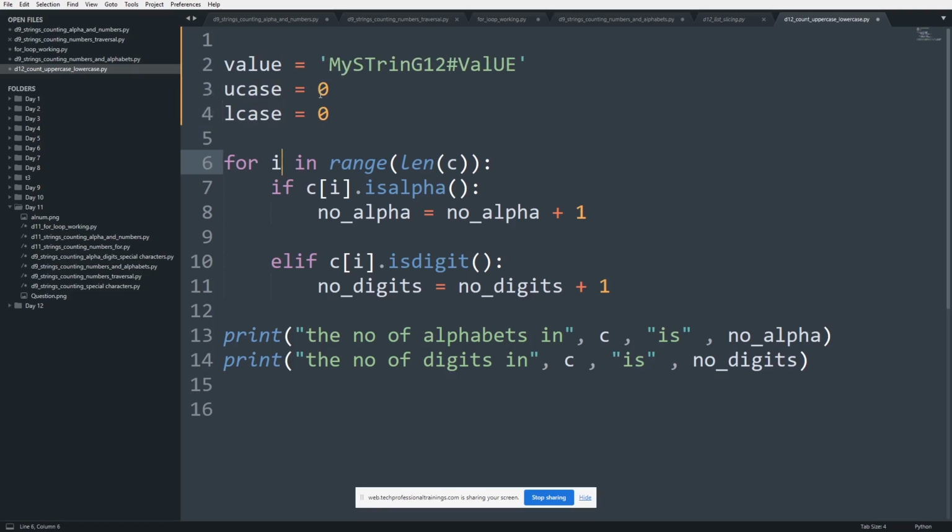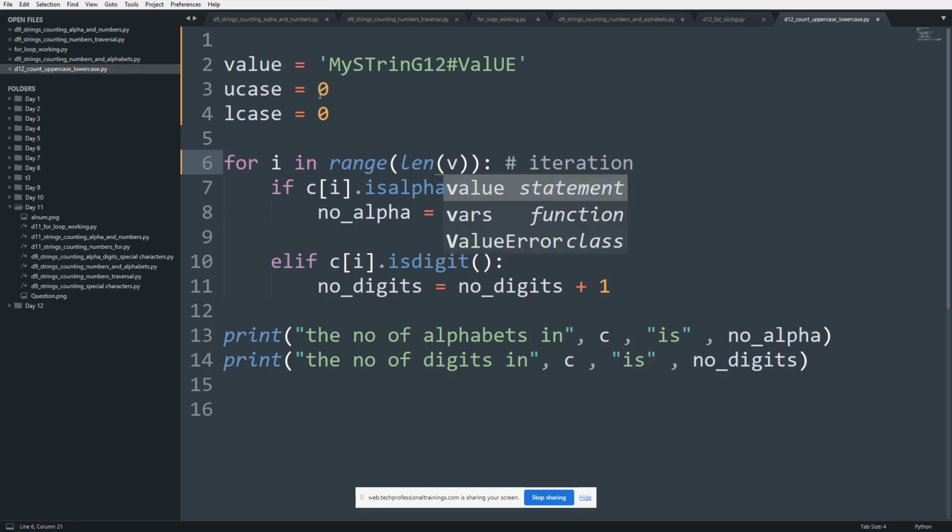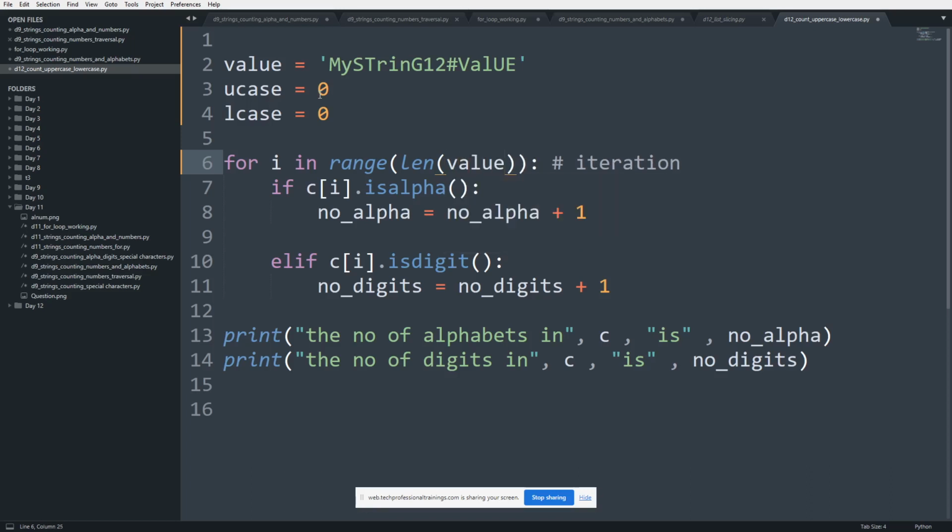Now we do the iteration. To do the iteration, we need the size. How do we get the size? With the help of len, the len of the string, that is value. After that, I'm going to check whether it is uppercase or not. So how do I check it? Similarly, we use isupper.